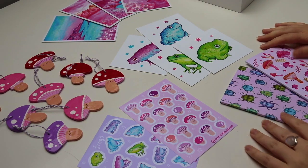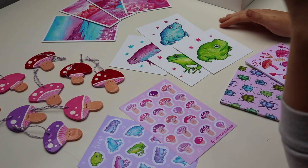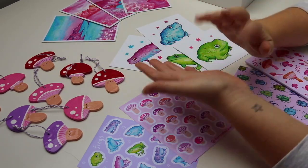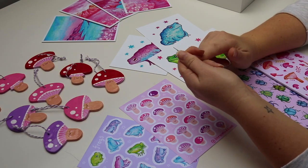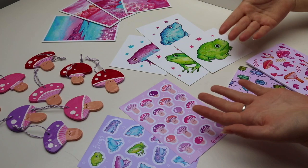Saturday, the day after my shop update, and I didn't have time to show you everything that I'd made before I updated my shop, because I was doing things right until the last minute. I've got 2 US orders that I'm going to pack and post today and get them out within the next hour before the post office last collection for a Saturday. And so yeah, here's the things that I made.